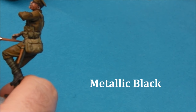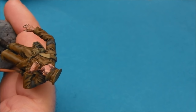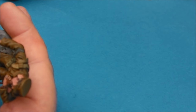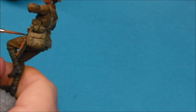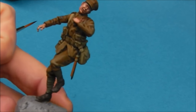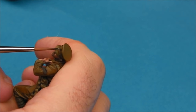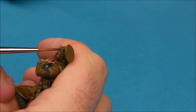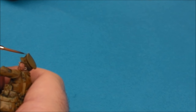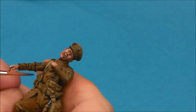Just going to paint the head of the entrenching tool with just some Vallejo Model Color metallic black. I think it's a very nice in-scale iron look without it being too shiny but still having a metallic sheen to it. I'm also going to use this color just to do the base color for his cap badge. Again, being very careful not to get any of this metallic color on the uniform. So do try to keep it as neat as you can.